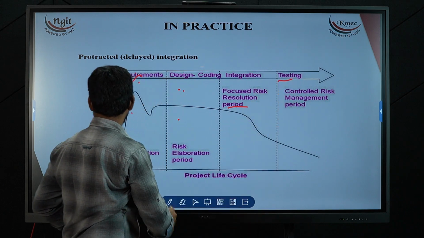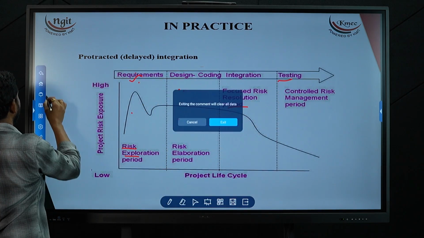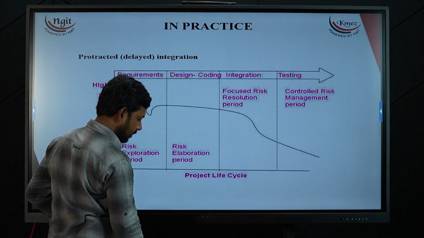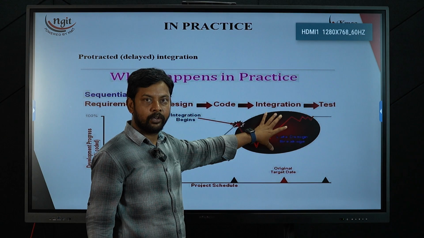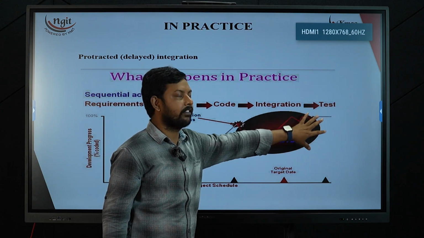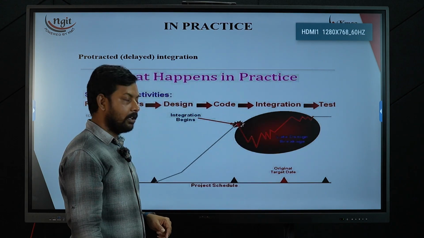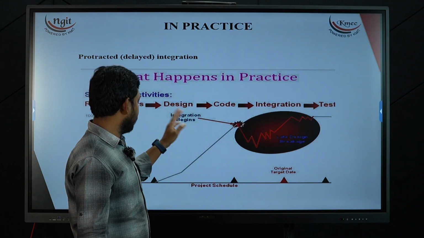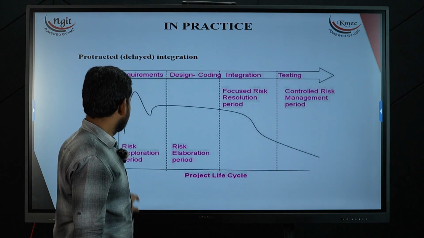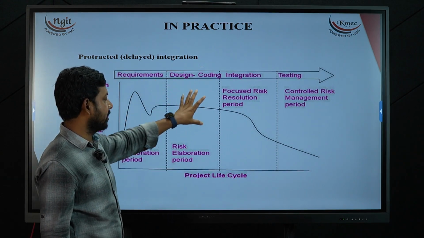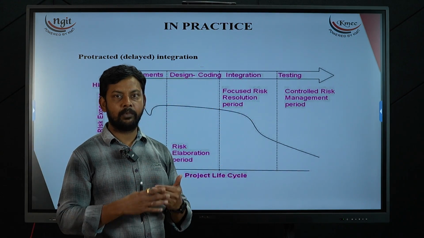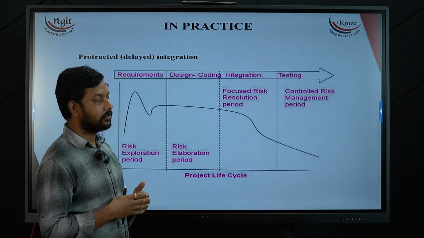But when you go with the previous lifecycle model, all your risk is taken only at this integration phase, and recovering at that particular integration is a problem. This can be overcome by identifying your risk at each and every phase of your life cycle model, thereby reducing the total risk of your software.